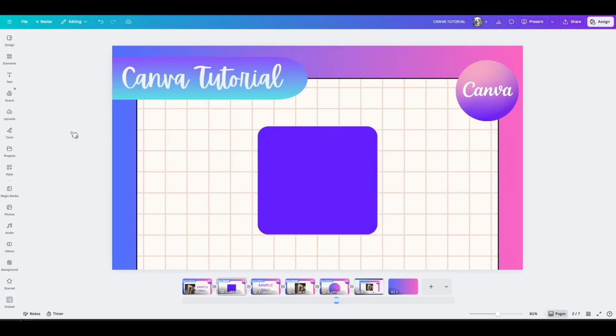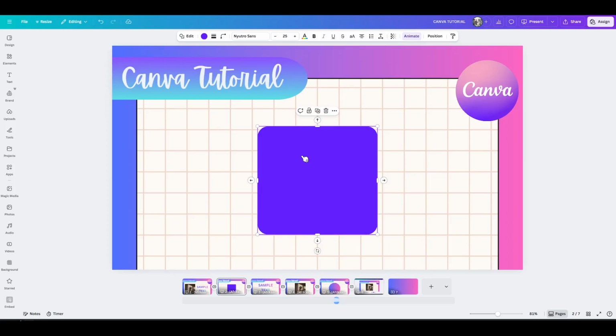Start by opening your project so you can see the design on your canvas. Click to select the element you want to color. Keep in mind, this feature doesn't work on every single element in Canva. Shapes generally work well, and many basic elements do too, but some complex graphics or imported items might not support gradients. If you click an element and don't see the right options appear, try selecting a simple shape instead so you can follow along.